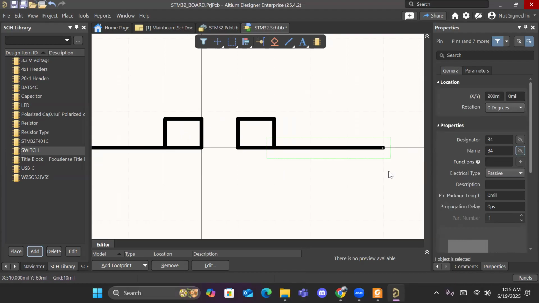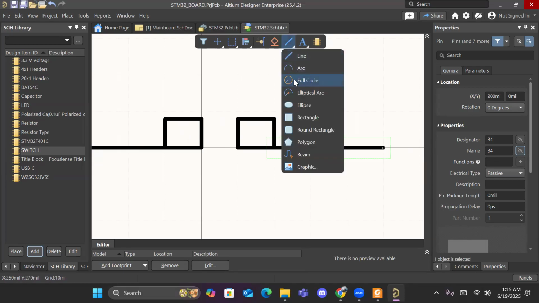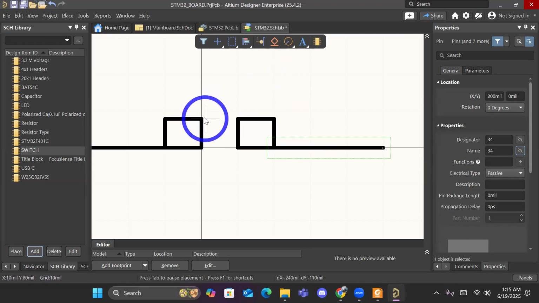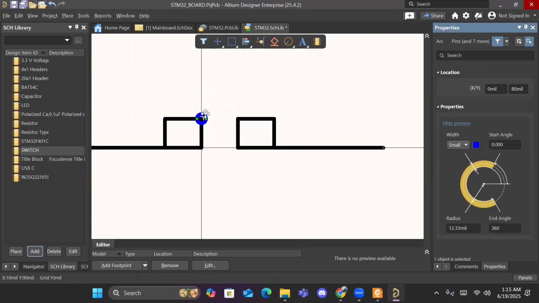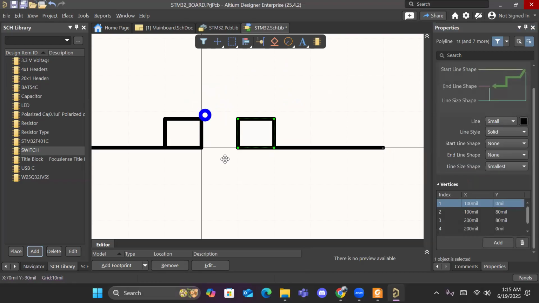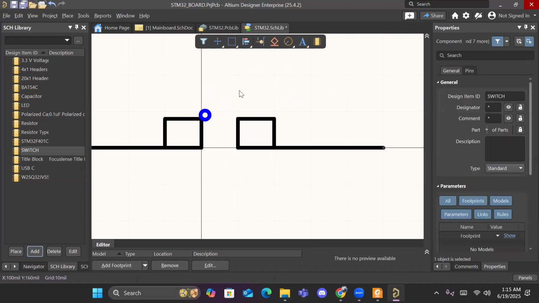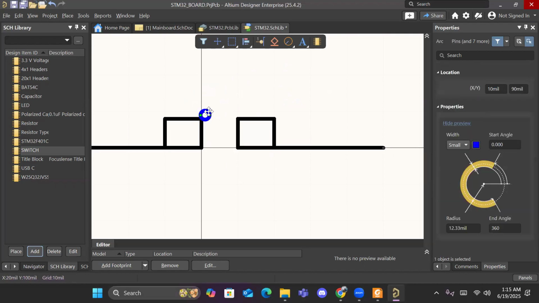And then the switch has circles, so you come here, full circle. You make it as small as you can. Did you see how I drew that circle? Yeah, and then you copy, paste.